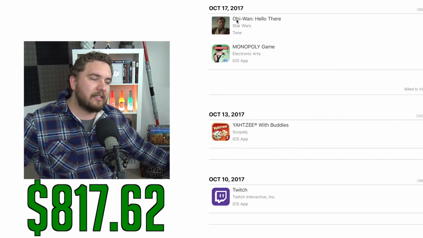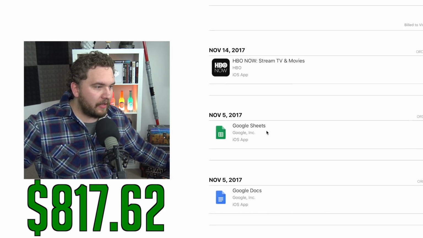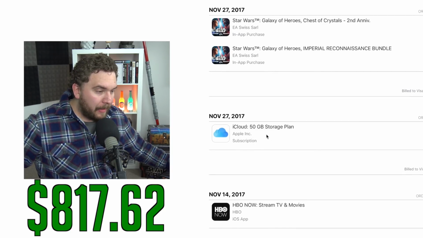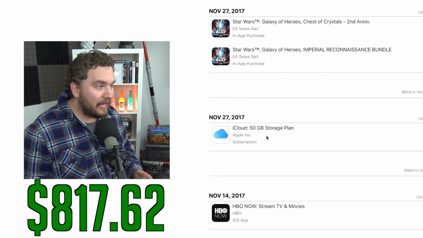Oh, this was definitely worth it. 99 cents for the hello there text tone. That was worth the buy. Hello there. October 20th, 28th, November 5th. Look, that was a huge gap. That was from July to November is when I went ahead and spent money again on the game.